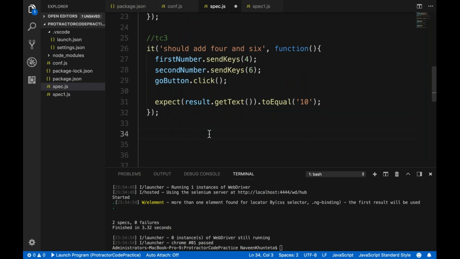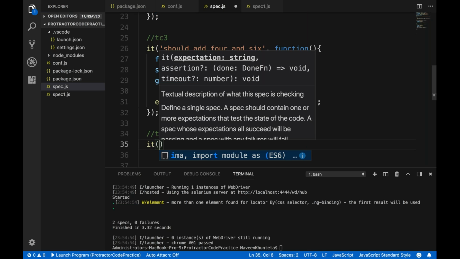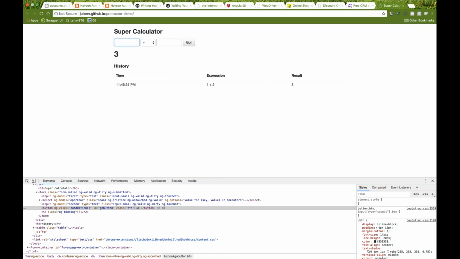And one more test case, the last test case, I'll be writing test case number 4. What should I write? Let's see, it, and what exactly I'm going to do is pass some value over here, let's say 1, and then I'll take the value from here. So how to get the value? Remember in Selenium we have get attribute, which we use if we want to capture any value from the text field. So we have the get attribute method, and then we will pick the value.